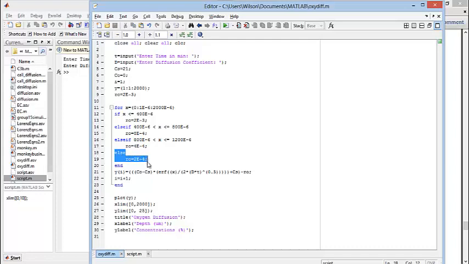The if-else statement ends with else, where if none of these previous conditions are met, then it just goes with the final oxygen consumption rate of the cell. Once it has an oxygen consumption rate, it plugs in all of the numbers into the y value. Note that when you start, i will be 1. It will find the first array in the y matrix and solve for the concentration at the given x position with the given consumption rate, and allocate it into that array.